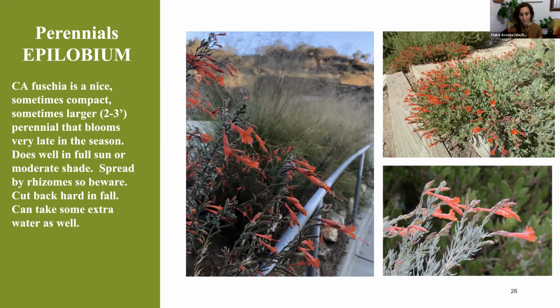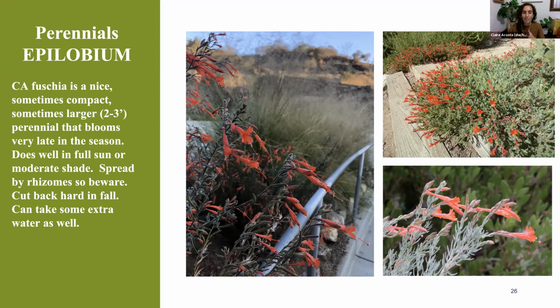Also leaf type, you can see even in this picture, there's a lot of different leaf colors and types. This one on the bottom right is silvery and very skinny, thin leaved. And the one on the top is a much more lime green, fleshier leaf. So a lot of different options with epilobium, and they like sun. Some can do well in moderate shade, but the flowers are this tubular shape again, so hummingbirds love it. And the great thing about it is they flower into fall.